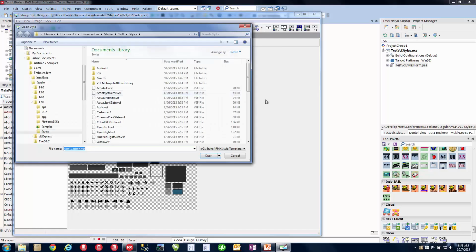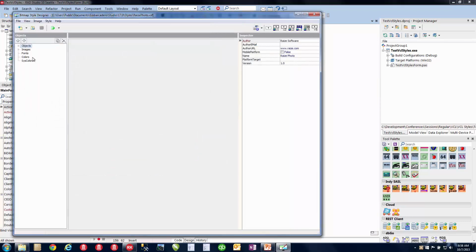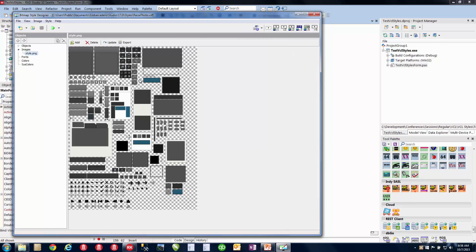So the next thing that I want to show, or wrap up this session with, is a pure custom style that I created. It looks similar to some of the other things, but it's inspired by a certain collection of photo and graphics, vector graphics design software. It's really to see just how much control we have over each of the individual elements. Structurally it's very similar to the others, but the tab styles are quite different. The way the buttons are highlighted, the check boxes and so forth are all there.